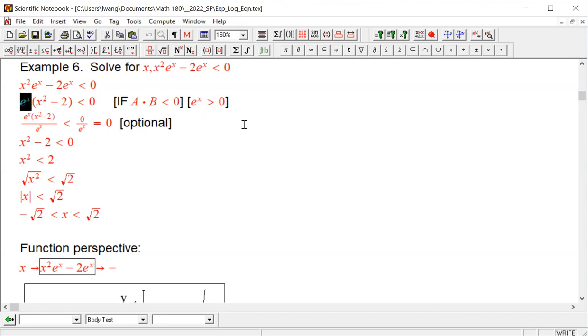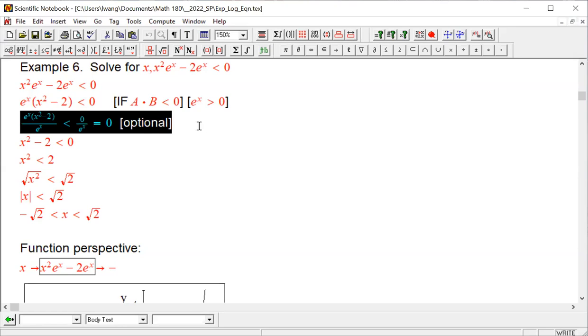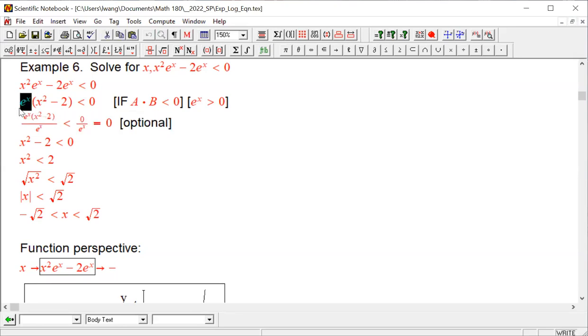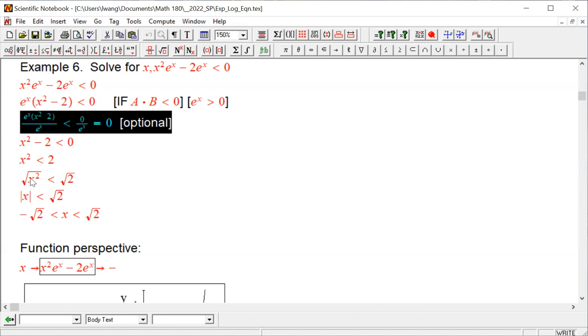And make sure you have paper and pencil with you. And then we divide both sides by e to the power x. The reason we can do that is because e to the power x is always positive. Or the other narrative is that you can skip this step entirely because e to the power x is positive. A positive number times an unknown number is negative, then the unknown number has to be negative. Okay, so that's the narrative. So this step is entirely optional.